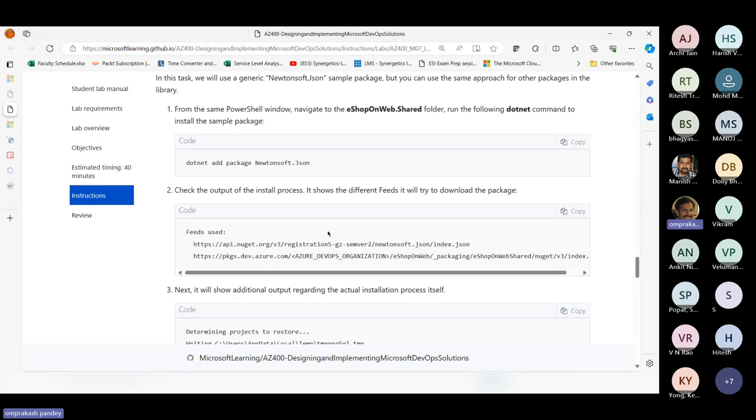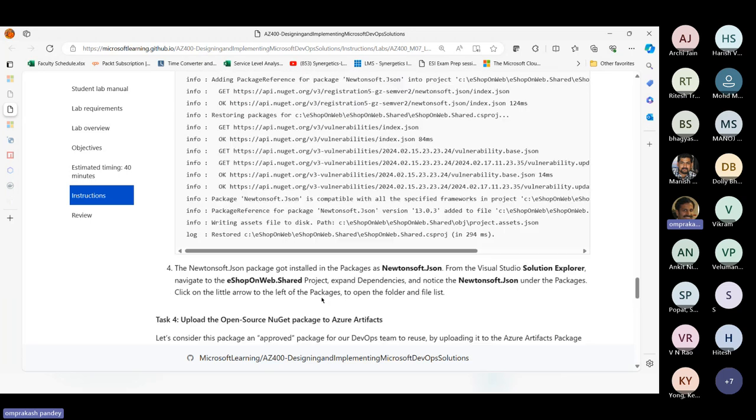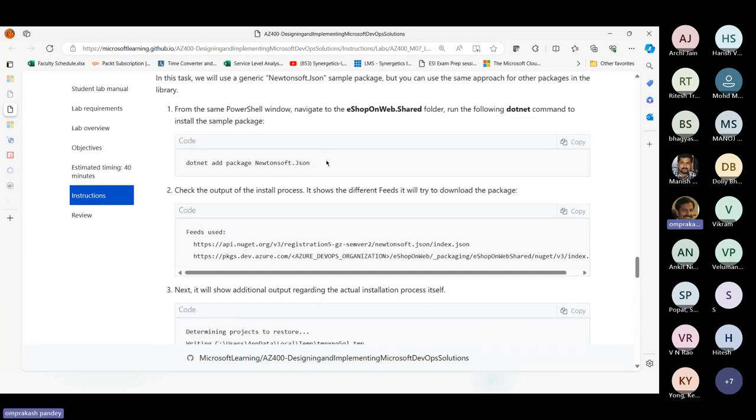Believe me, this does not require too much .NET expertise. People might say, Umprakash, this is more about .NET. I'm not from a .NET background, I'm from a Java background, which is fine. This is not about .NET that much. It is more to do with how you add a package and how you add this resource onto Azure Artifact. So that's the focus over here. Even if you are from a Java background, you have specific labs which will help you: how do you add this dependency within Eclipse as an environment and how do we work with that?